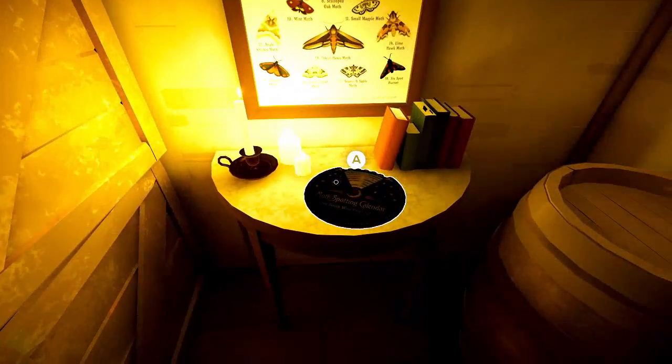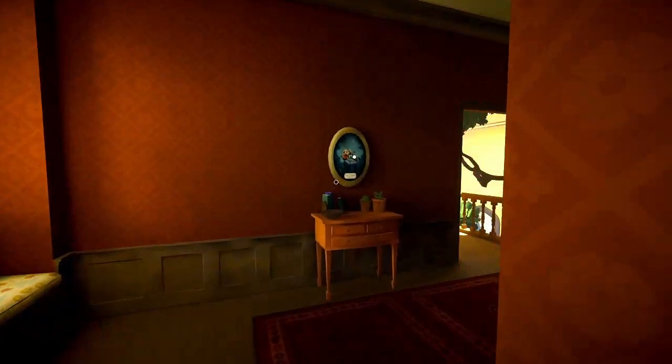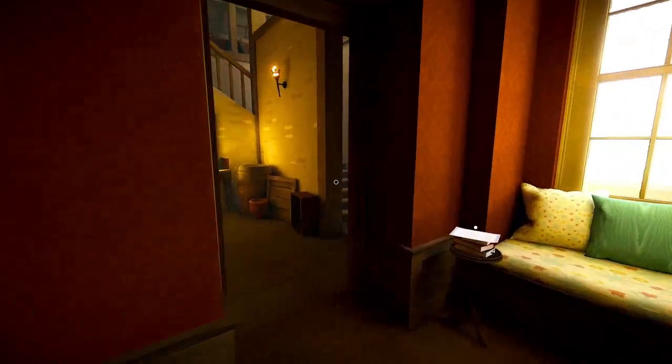Oh, do we have to figure out? Oh, interesting. Okay, so hold on. Okay, so you see how the moth has, or the fairy here, which again we're thinking is a moth. That's what the wings look like. Okay, let's see if anything matches with that.